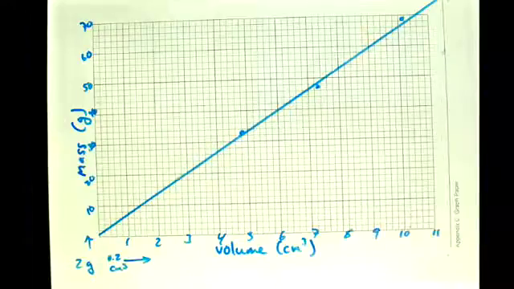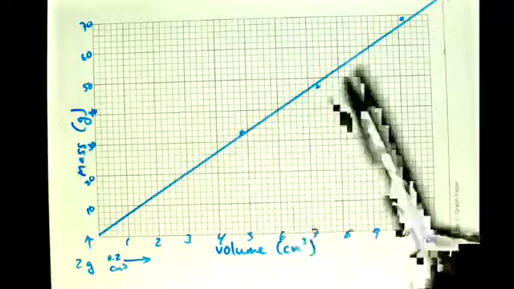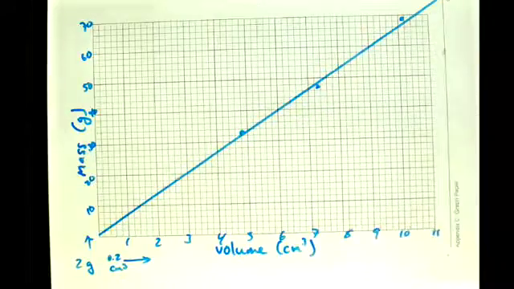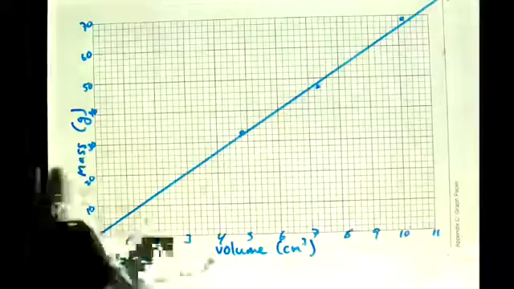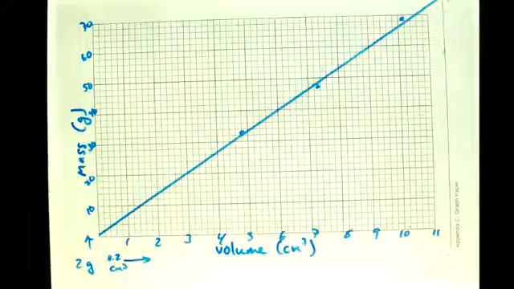Now, once we have that best fit line, to determine its slope, we're now going to ignore these individual data points. They don't matter to us anymore. What we're interested in now is the trend that the line itself represents. Now, the easiest way to get a slope here is to look for a few places where the line goes directly through a meeting of the grid. That is, that this line and one of the vertical grid lines and one of the horizontal grid lines all meet up in one spot. And that's going to allow us to figure out what this line says the slope would be.